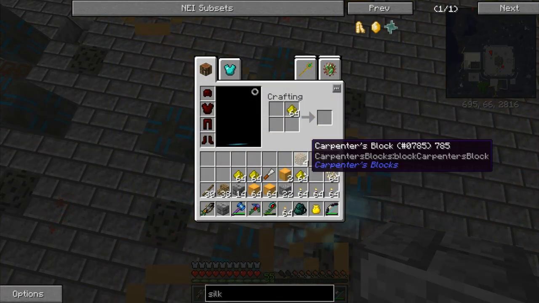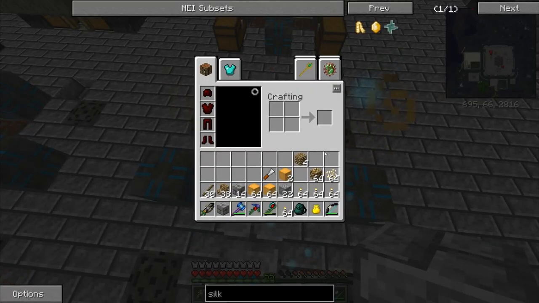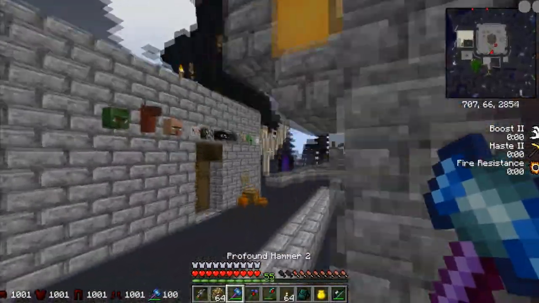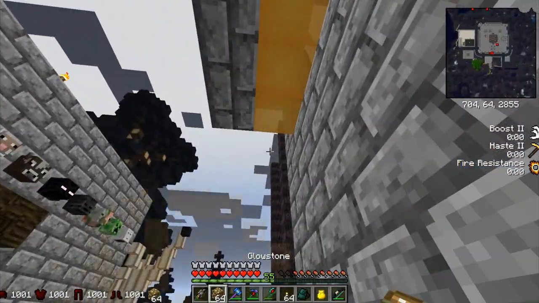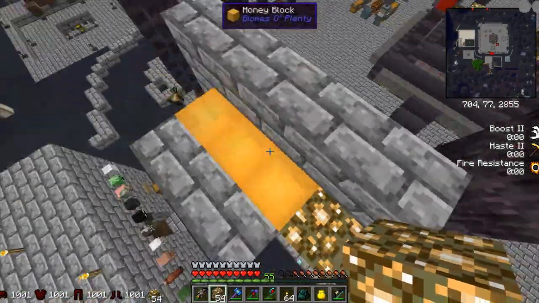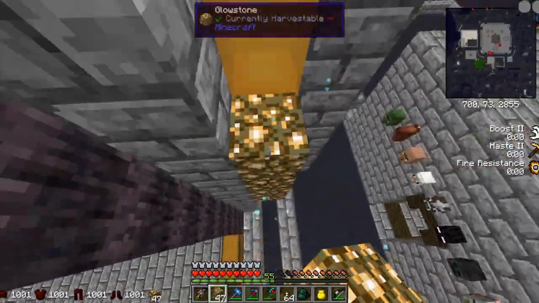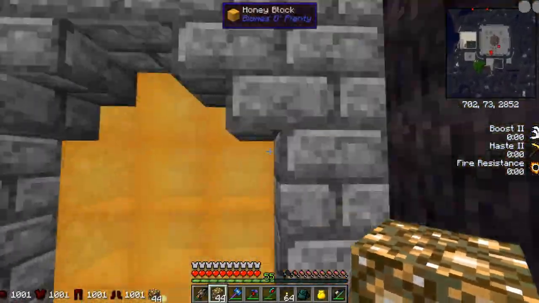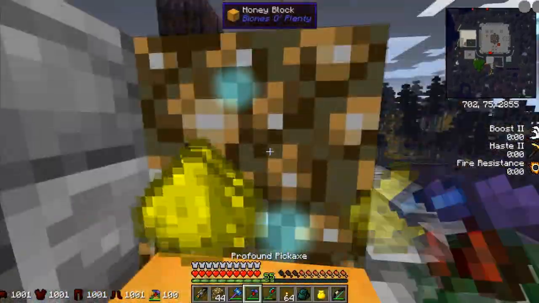Let's grab ourselves some glowstone. Really amazing that I built this. I'm really happy with it. Let's get back. I like it a little bit less, but we can't really choose another color. Maybe it will look cooler with glowstone around it. I don't know. I actually like it. No, I don't like it.